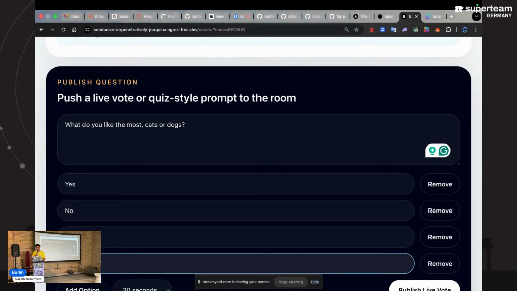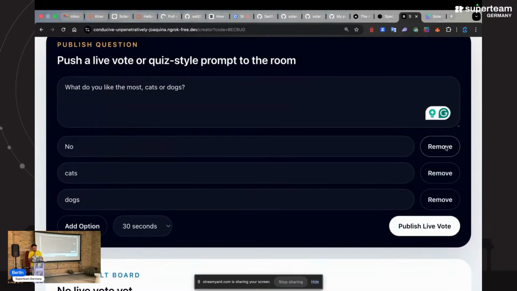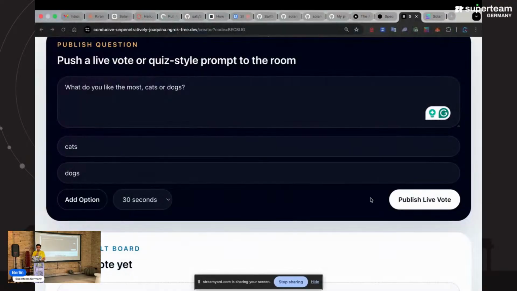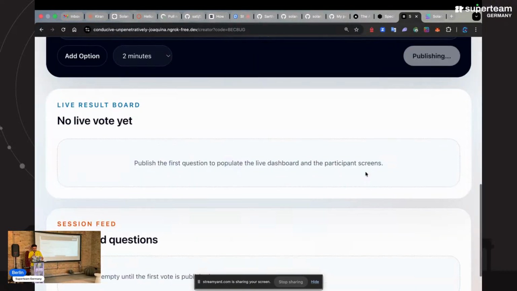Don't mind the UX issues because this was just vibe coded an hour ago. When did it apply this feature? Okay, so we will move it to 60 seconds or maybe 2 minutes because you don't know how many. Okay, so the question will be published soon.